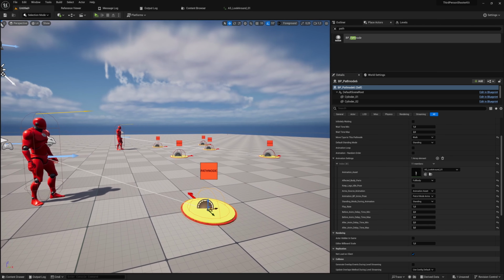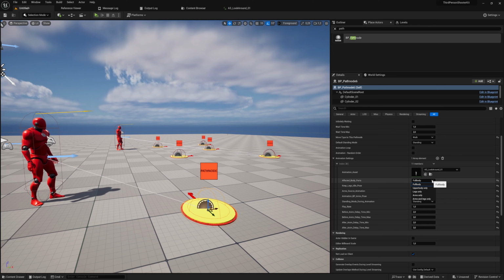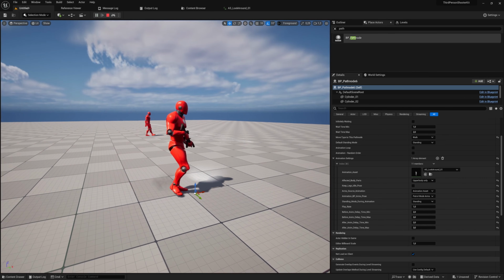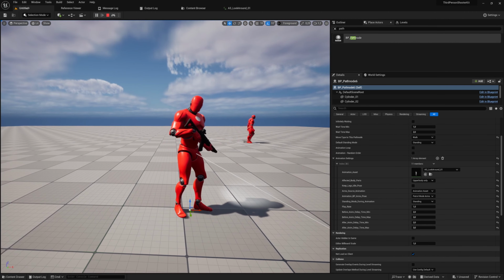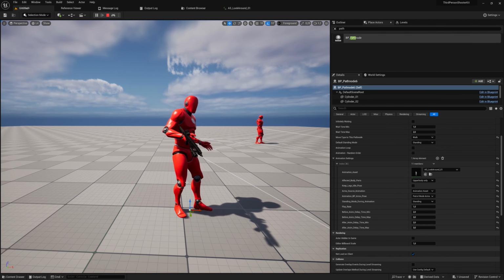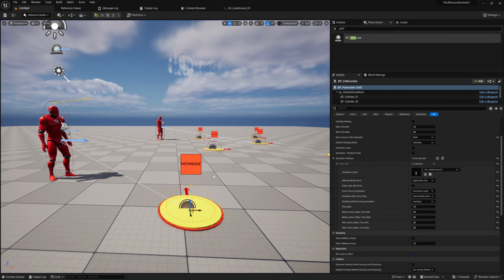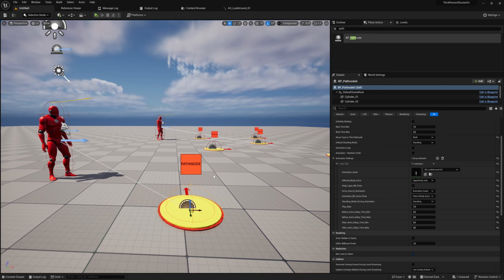All right, affected body parts: full body, upper body, legs only. It's pretty much on which joints this animation is supposed to be played. If we go upper body only, I think the legs will remain. Yeah, so you can see legs remain the same. It kind of looks weird. So my big note to this: some animations can work better than others with the settings. So it needs to make sense to use the proper animation and proper settings.